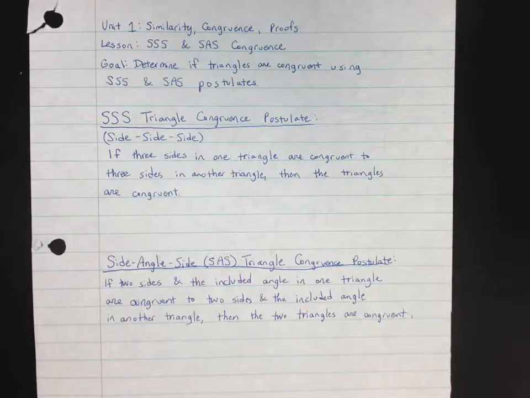Today we'll be talking about congruent triangles again. Yesterday we talked about how you had to have basically 6 congruent statements to prove that triangles are congruent. We found 3 pairs of congruent angles, and we found 3 pairs of congruent sides, and we said these 2 triangles are congruent based on these 6 congruent statements. Today we're going to learn 2 postulates that will allow us to say these triangles are congruent with less information.